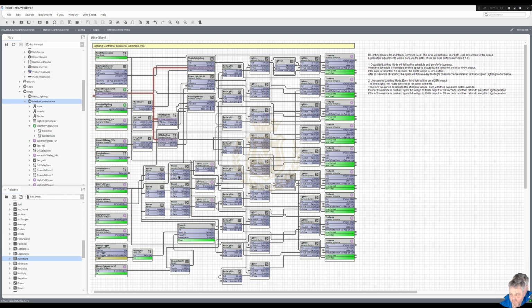So we want 25% in them, and we leave the others at 0. 25, 25, 25. So 9 is on 25, 6 is on 25, and 3 is on 25.